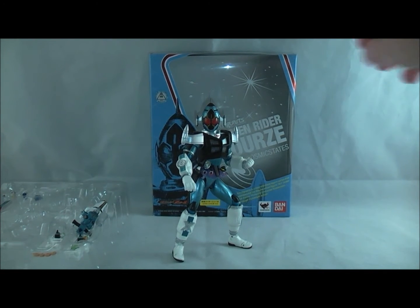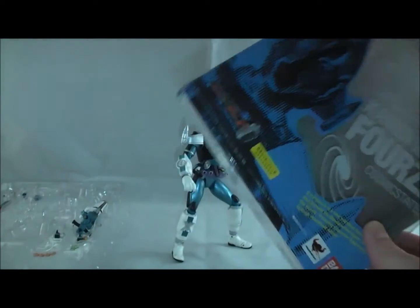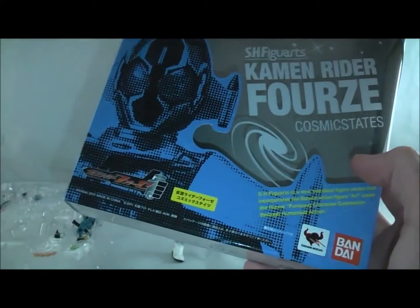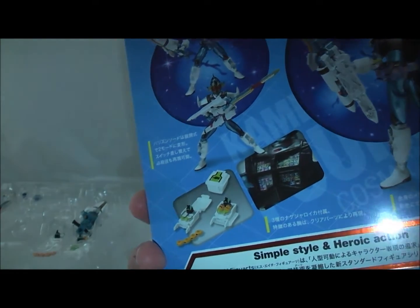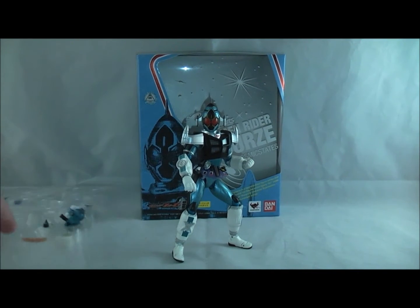So let's go ahead and just take a quick look at the packaging. Pretty typical packaging for now with the Fourze stuff. It's done in a light blue color to sort of match his suit. You got the red stripes, a picture of him, the name, and some sort of cosmic and space action going on here. Names on the side and all that stuff. And then on the back it shows what you can do with him, what he comes with, all that jazz. So nothing too spectacular. It's pretty much in line with the other Fourze packaging styles.